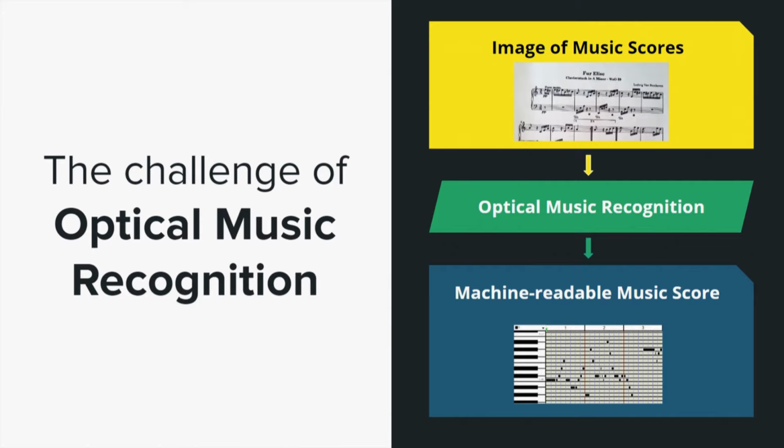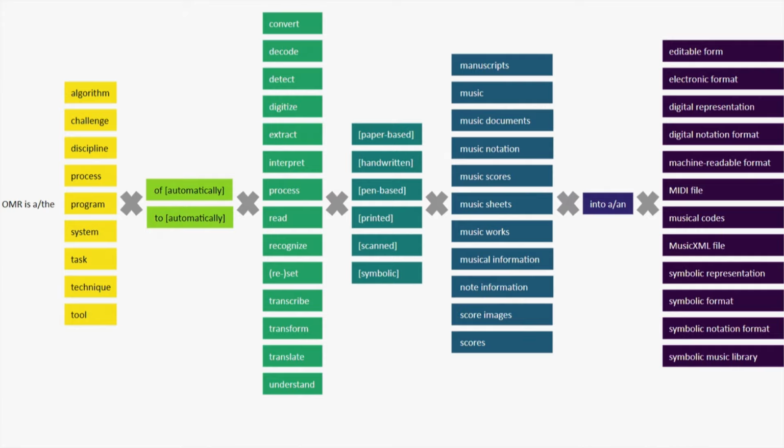That's basically the idea of optical music recognition, and when I started my dissertation, I had some time to do some research on various definitions, and I figured out that there is not a unified definition of what optical music recognition actually is. I mean, this is a good intuitive understanding of going from an image of music scores to a machine-readable music score, but upon collecting various definitions, I figured out that there is a wide range of various definitions. So we collected over 130 different definitions and created this graph.